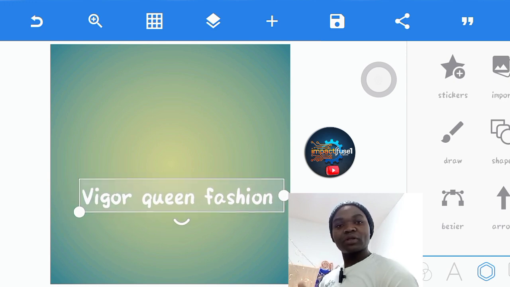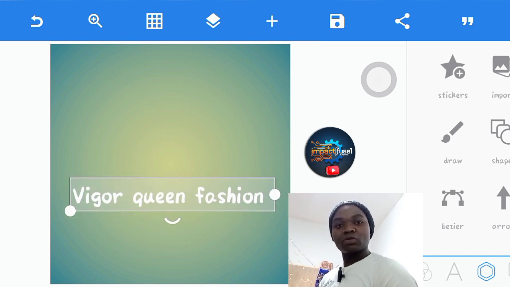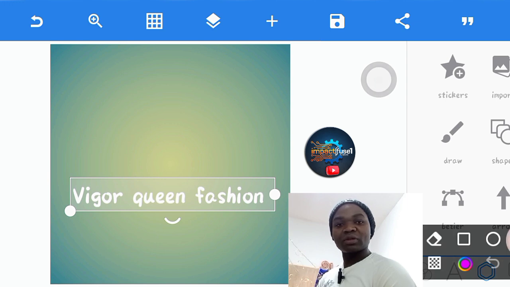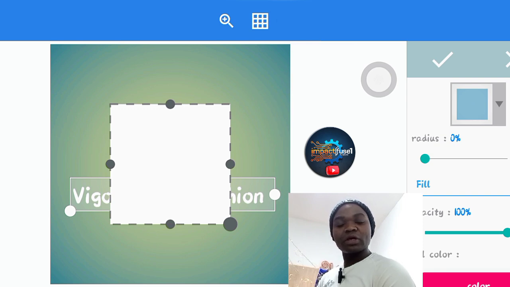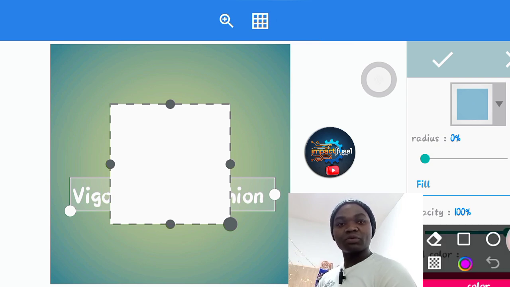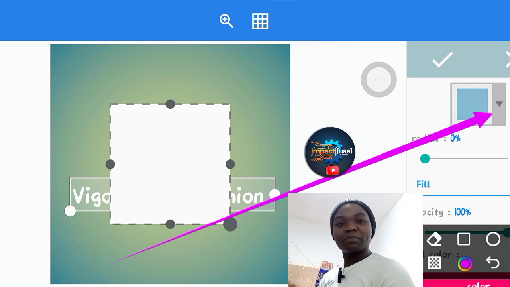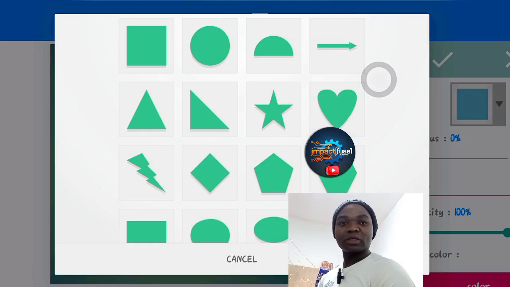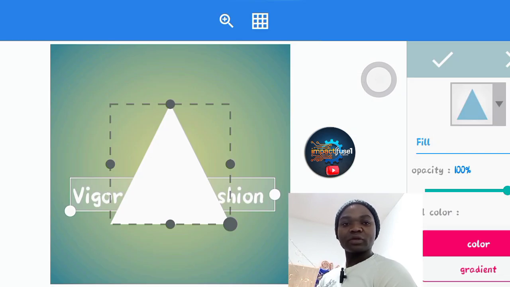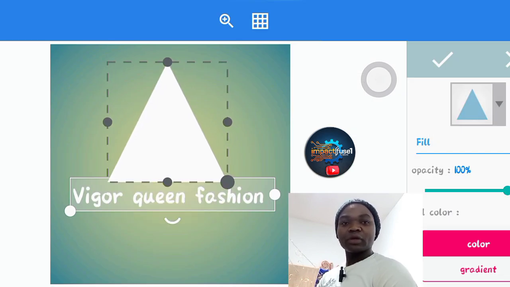As creative minds, as impactors, we always try to be doing one or two things at a point. So now we take on art. We are going to get a shape like this. Now you need to come to options here. Some asked me in the last video, where did you get the other shape? You just insert a square, then you convert it. You come there, then when you click inside here, you are going to get this triangle.